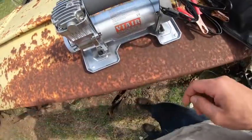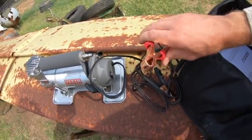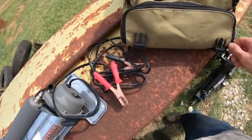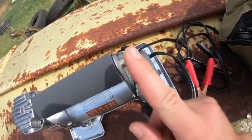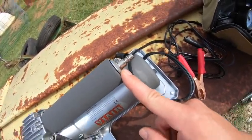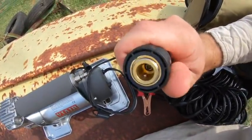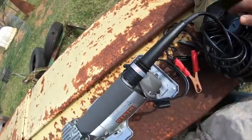They have a bunch of different models. And it powers itself off these jumper cable looking things, which you just hook to the battery in your truck. Or we're going to demonstrate this off a tractor because that's what's parked over here, but pretty much anything with a 12-volt battery. And this is, I believe, a standard quarter inch NPT quick connect, so you can put any air hose on this you like. The one that they include is this nice coil looking design. You can see this is the same coupler that you have on the air compressor in your shop most likely. And it just goes on like that.